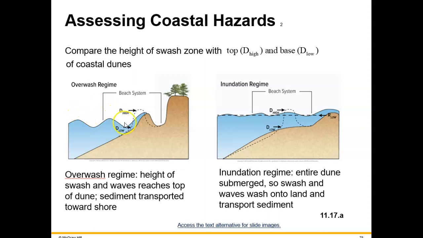An overwash, you can see here, is where there's some kind of barrier that's protecting the land, especially the angle of the beach. There's the lowest and highest point at this left trough here, and that has to do with what's called the overwash regime. So it's the height of the waves that reach the top of this area. Then you end up pushing all of the sediment towards the beach. You can see how there's this thing right here, but in this picture it's gone, and that's because it's moved to the right. And from that point now you have a basic inundation zone.